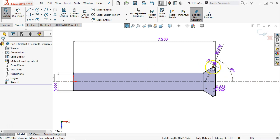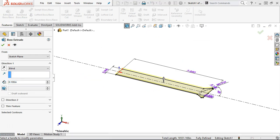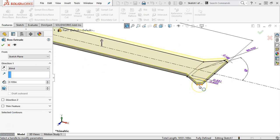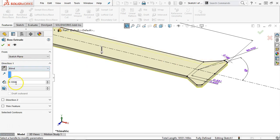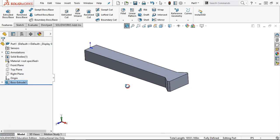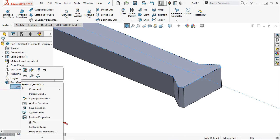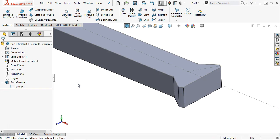If I select the chain — that's a right-click on any of the entities, select chain — and then control-select the center line and mirror entities, that gives me my region. I have the majority of the geometry, still not quite sure what's going on here, but I think it's going to be close enough. We go ahead and extrude that out, and the thickness ends up being 0.749. Double-check it: 0.749 to 0.748. Maybe it does matter — if I'm going to do that revolve, I want to come off of that sketch with my plane. We'll reverse it and go 0.749.